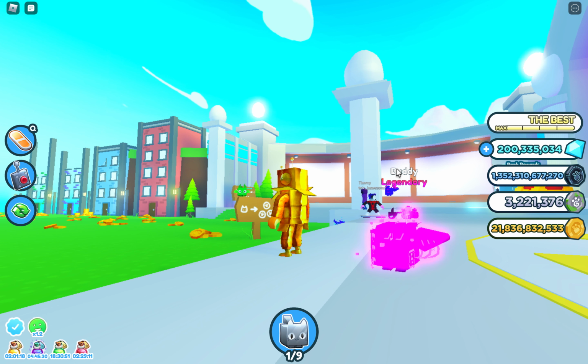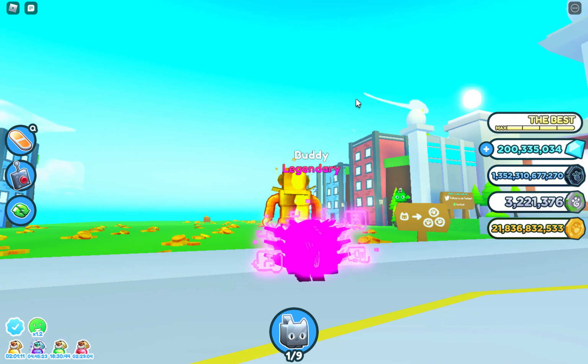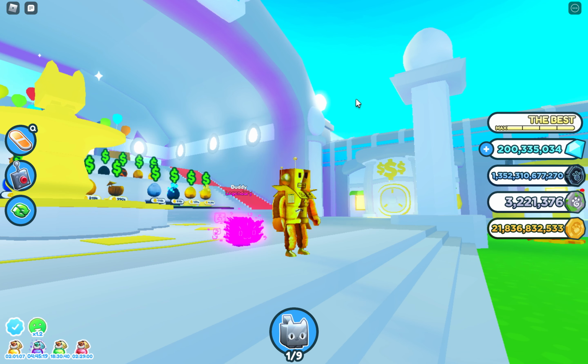Look at this dude, bro. Haxolotl, normal. 9 out of 10. But Dark Matter, rush. 10 out of 10. And I will be right back. I don't know how to edit, so I'm sorry.